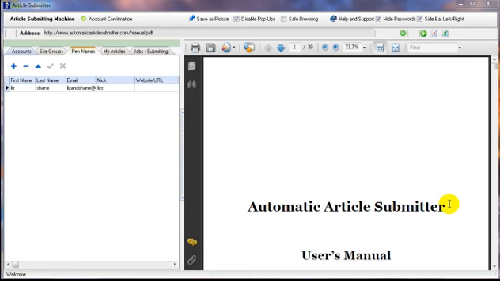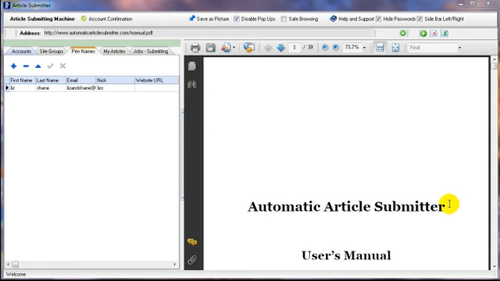So through MLSP actually, we've discovered a product called Automatic Article Submitter, and what it does is it allows you to upload or put your articles in here. It allows you to spin them up to about 50 to 60% of a different variation, and then it allows you to submit it to over 200 article directories.